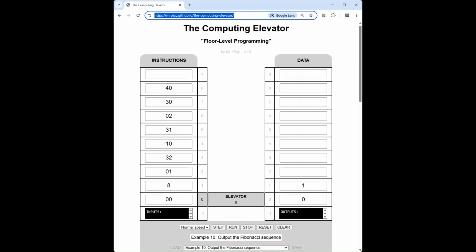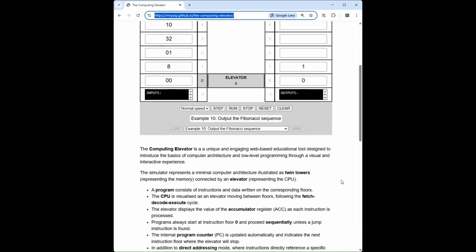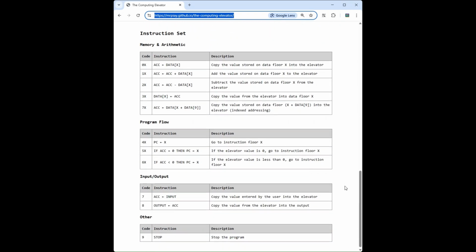Well, I think the most important takeaway is that the computing elevator offers this really unique, highly visual way to understand those fundamental interactions inside a computer. The CPU and memory working together. Exactly. That constant interplay between the CPU, the elevator, and the memory, the towers. It beautifully demonstrates that fetch-decode-execute cycle we talked about. Yeah. And it introduces the core concepts of an instruction set, basic low-level programming, addressing modes, all in a manageable way. The interactive nature, the examples, they make these often complex topics pretty accessible. And engaging. It's actually kind of fun to watch it run, I think.